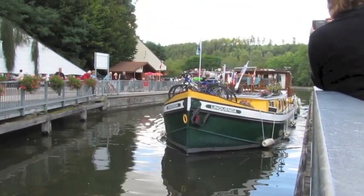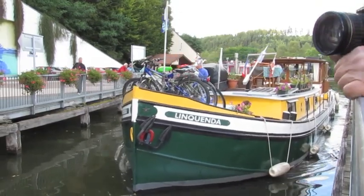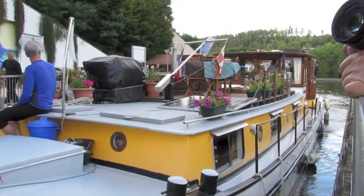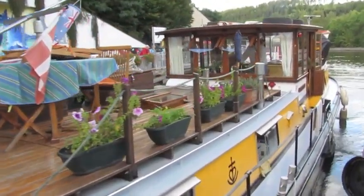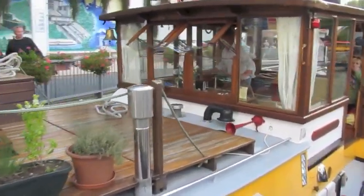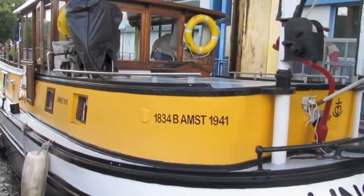It has replaced 17 locks, and as you can see, our old barge was built in 1916. A friend of ours, Ross Beaver, is sitting on the front. His wife Kerry is sitting in the wheelhouse, and there are a lot of spectators here. They come by the busload because it's one of a kind in France — this type of boat lift is very unique. Quite an amazing experience.